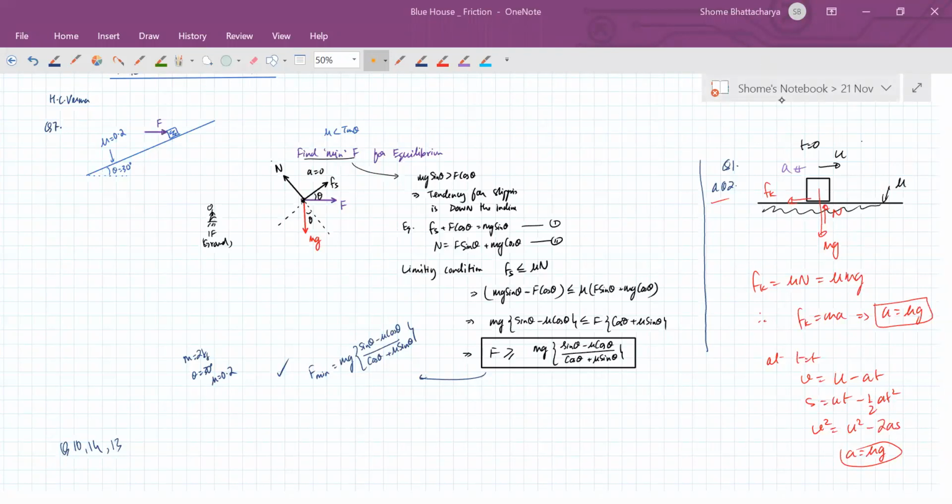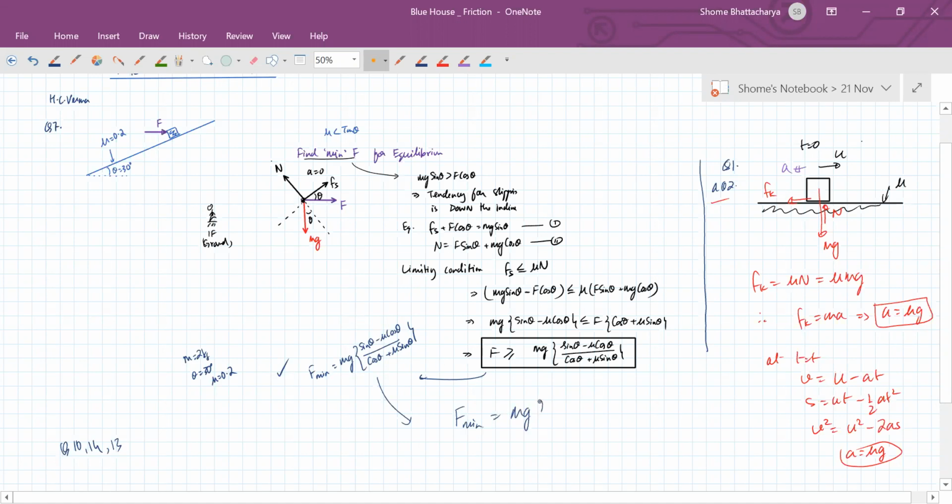Okay. Yeah, Prachi, I've received your message also. Question 31, I will be coming to it. In the 7th, you're not getting the answer. Okay, let's calculate. See, one thing you can do to make the calculation easier: when you're calculating this f minimum, just divide the numerator and denominator by cos theta. That's a trick you can use. So this becomes tan theta minus mu upon 1 plus mu tan theta.